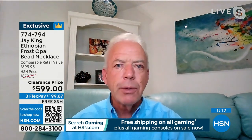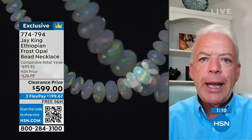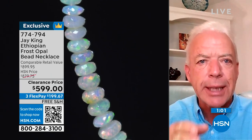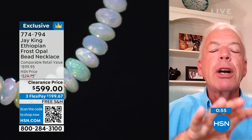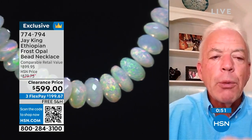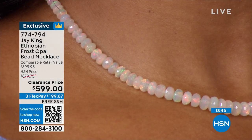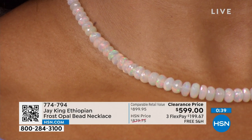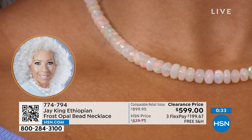The price of this material is not going down. This is super high quality, but what makes this so unbelievable is that this grade of material, this triple A grade material and double A grade material that this necklace was cut from, if you knew the price of the rough material, there is no way to even come close to the original for what we are selling to you. You couldn't even find that wholesale for that price. If you went to the gem shows, you couldn't buy this grade of opal in this size, even for wholesale. You would be hard pressed to find anybody that could do it for you.